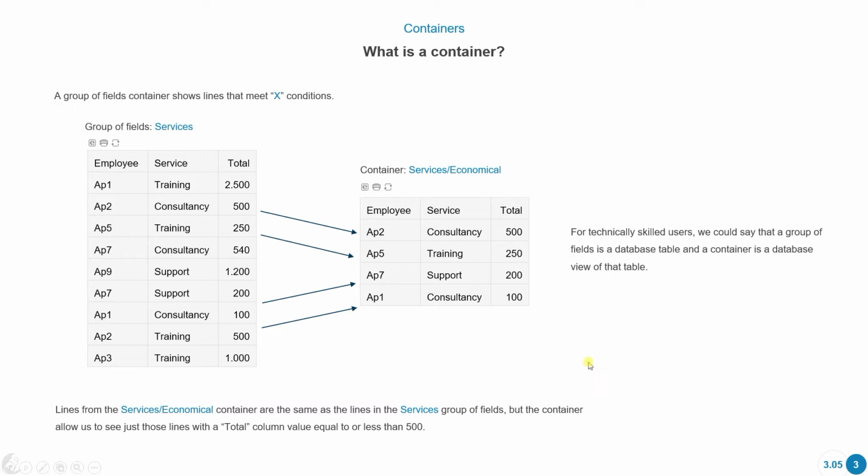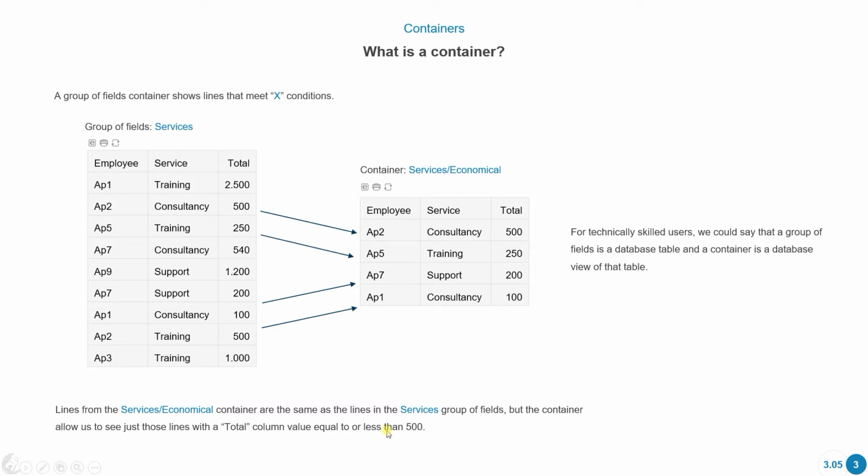So basically a container, it's a view of our group of fields. So we have our group of fields with hundreds or dozens of lines, and then here we have a container that only displays some of those lines based on a condition.